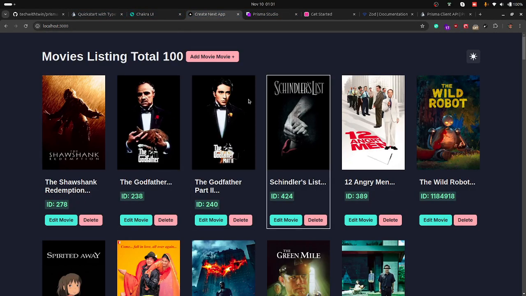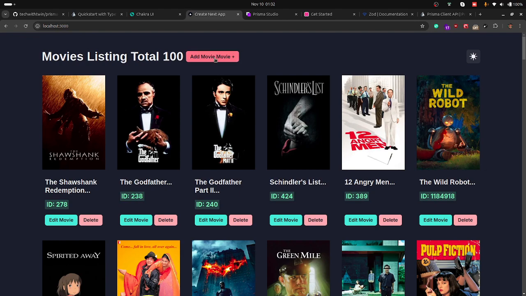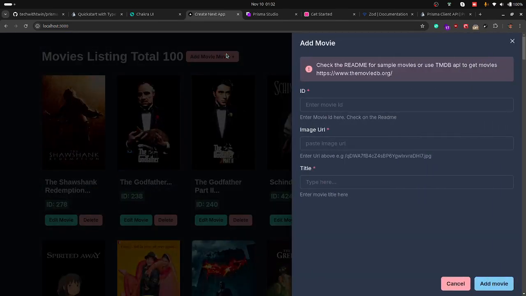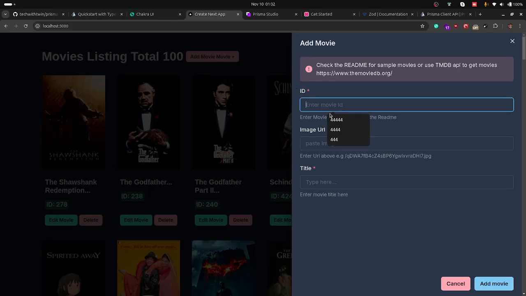Yes, so let's test this. So click the add movie, or maybe let me refresh this one. So add movie. The modal is not opening. I don't know why. Okay, it's working now. I don't know what the issue was. So we can enter the movie ID.